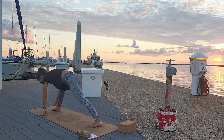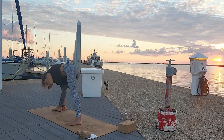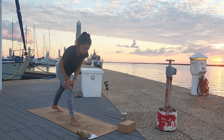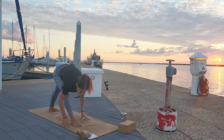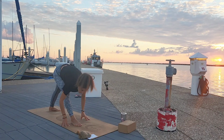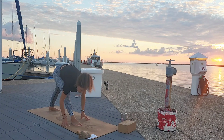Both hands down on either side of that front foot. Step that back foot over to the side and in just a little bit. Feet are staggered. Square the hips to that front knee and then fold forward towards that front knee. You can try bending that front knee or placing the hands up a little bit higher. Deep breath. One more deep breath.